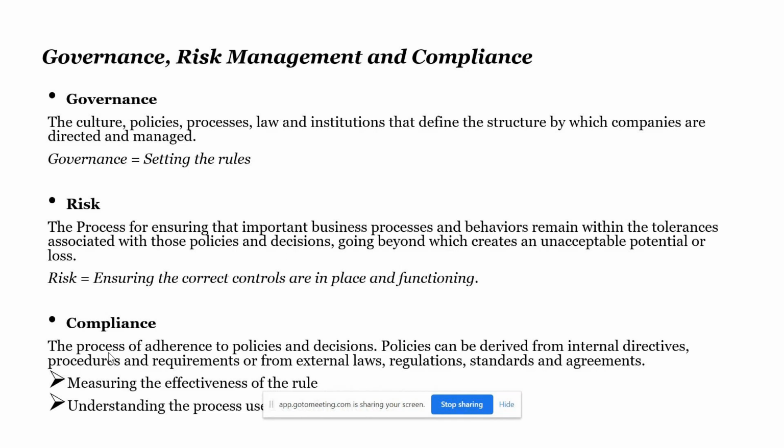If they're not adhering to these rules, then we'll try to mitigate those things. We'll be creating an exception, because we don't know why the employee did not do that. So we need to investigate that, and that is a separate process which goes under compliance. We'll be talking about these things more later. So this is the compliance part, and this is the overall picture of governance, risk, and compliance.